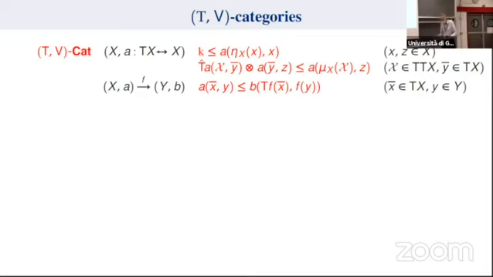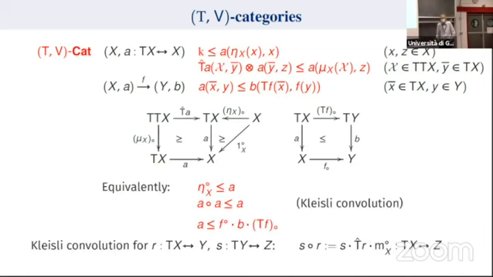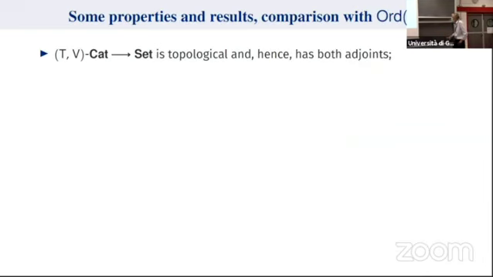So this is really the complete story of what a TV category now is. It's a set X with a V-valued relation from Tx to X, satisfying the reflexivity axiom and the transitivity, and we have monotone functions between them. We can express this also in terms of relational composition, but we have this monad, so we employ Kleisli or its dual to write this down. But you have to pay attention to this circle of the Kleisli convolution. In general, you cannot say that it is associative, but under mild conditions, it is. And in fact, it's hard to find examples when it isn't. But that is one of the differences of this Seal environment to the original environment.